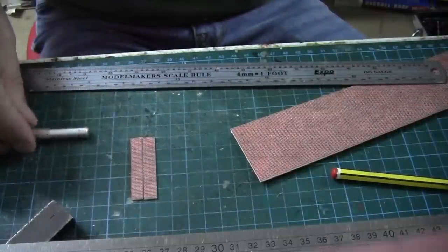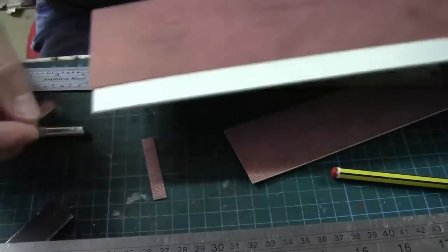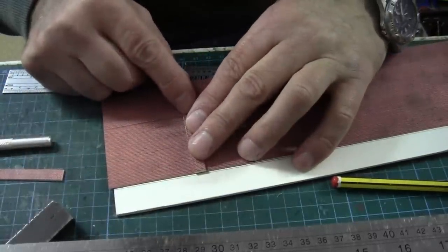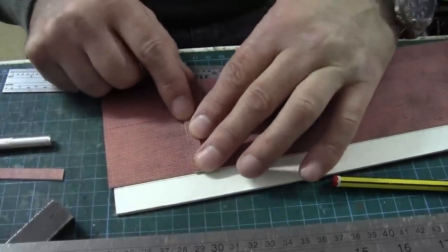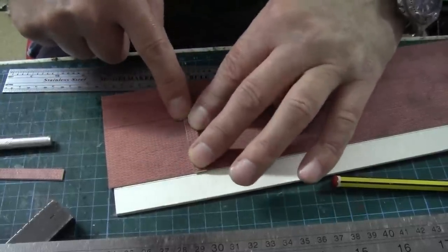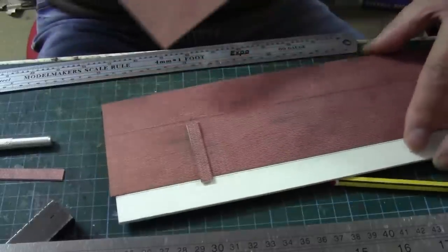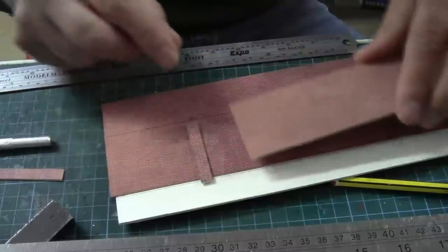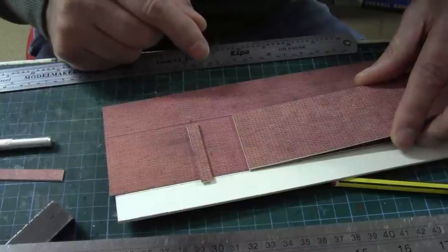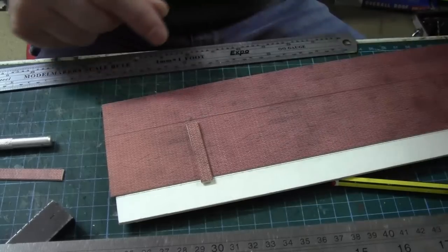I'll glue them onto this really long wall on that line. The first set will go at 60mm centers. Bear in mind you've got to make sure the bricks line up as well — I pre-checked that before I stuck the brick card onto the paper to make sure the bricks lined up. You never know, we might see it during a running session. Then we'll fill in the gaps with one millimeter by three-brick strips in between, and the blue brick will run along the bottom — hopefully that'll just give it a little bit of detail.